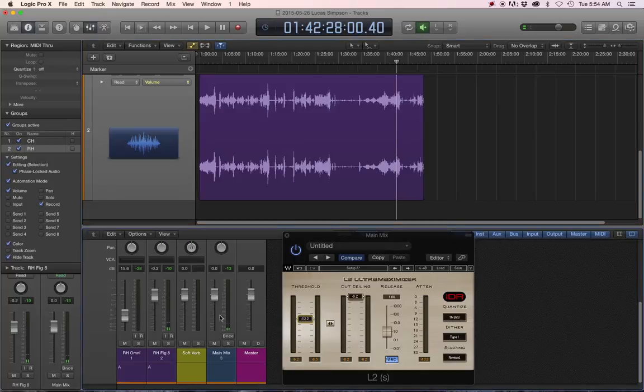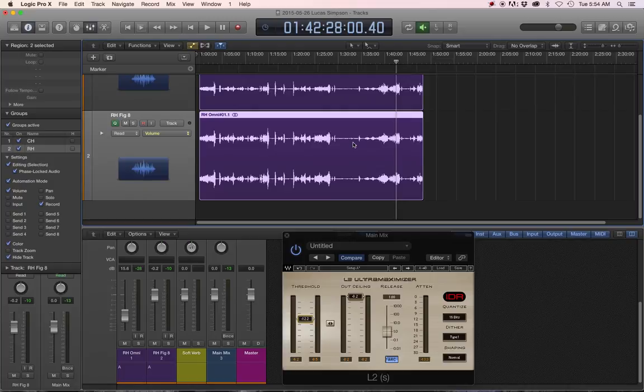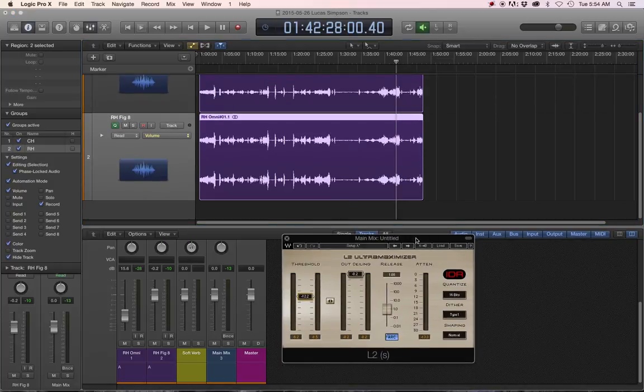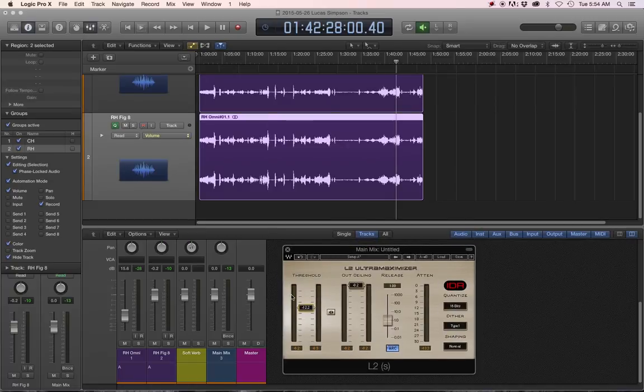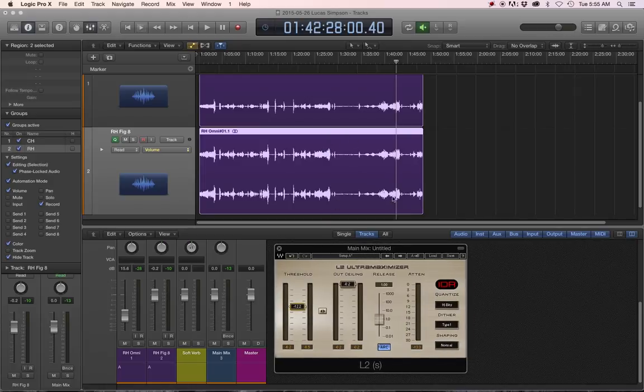I'm going to click Alt, put this back to 0, and select that. And now I am happy with my L2 levels. Let's go ahead and shrink that down, give me a little more room to see things. And at this point, I could also check my mix, which I'll cover in another video, and I've already done that, but I'll explain that in another video. So that is how you use the L2 to optimize your volume output for your final bounce.